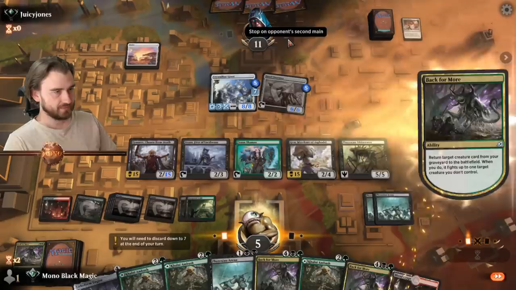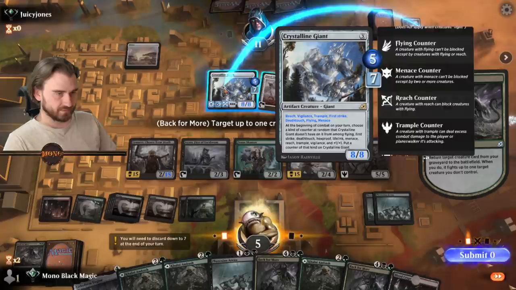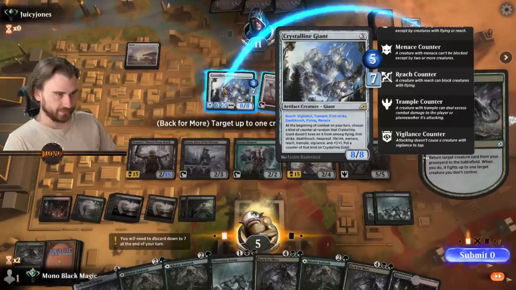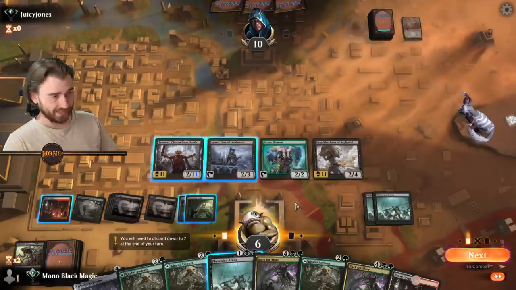I actually think it's better to fight this guy, because this guy has... Oh, he doesn't have lifelink yet? Reach, Vigilance, Trample, First Strike, Deathtouch, Flying, Menace. Okay, well, got him. Wink! He loses 8 permanents, which is every permanent he has. That's kind of nice.